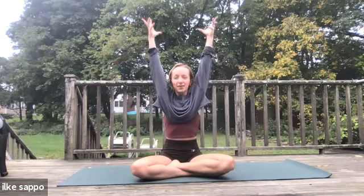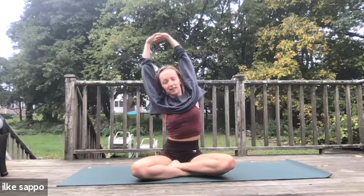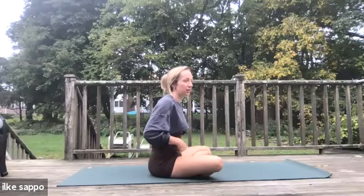Just reach both arms overhead. Big stretch, reach through the fingertips. Maybe interlace the fingers, push the ceiling away. Take some little movements from left to right. And then come back, drop the hands back to the knees. If you're sitting on a prop of some sort, just remove that, get your hips on the floor.